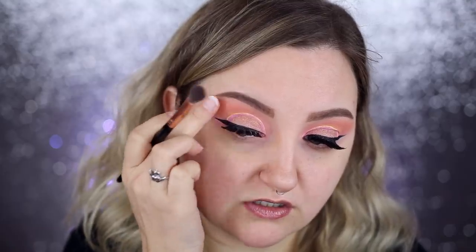It's almost like how I said with Subculture, when you would place it down and you would blend it out, the spot you set it is super pigmented, and then everywhere else it kind of doesn't cling as much. I feel like that's the case with this because they're so soft. Yeah, I don't know. I'm gonna have to give it another go because I feel like right here just looks pretty patchy.